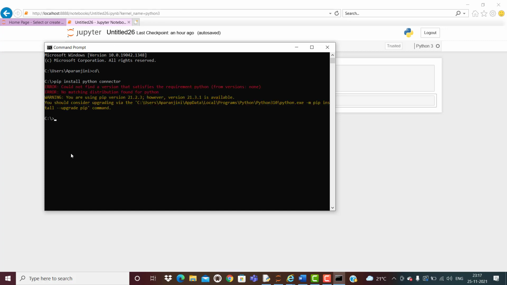It is going to install the Python connector, but here I have already installed it. It is telling that the previous version is 21.2, but the new version 21.3 is available. If you want to update, you can write python -m pip install --upgrade pip. But right now we will do the connectivity, and later we can do that.